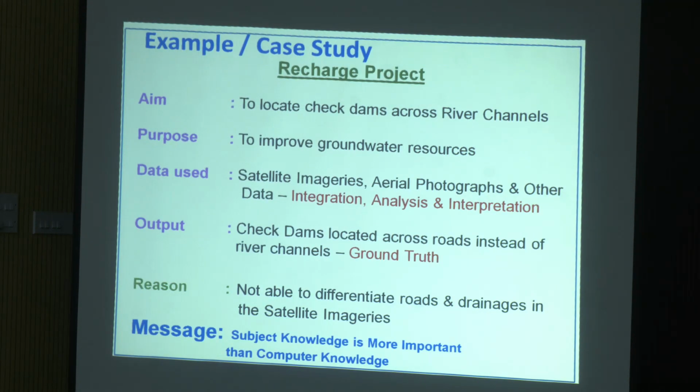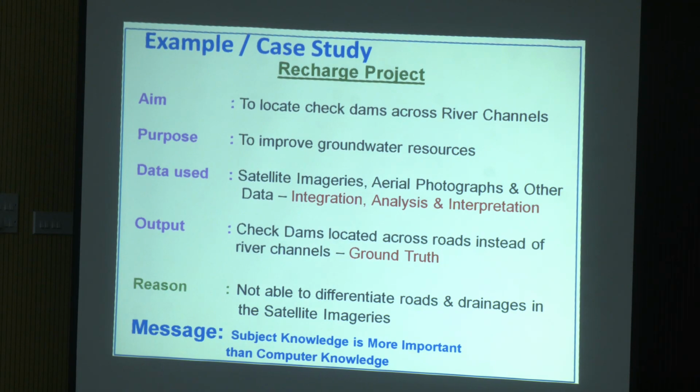So I have another example to tell you. This is a project which was implemented maybe 10 or 15 years back for the Tamil Nadu government. I will tell you what happened in this. It is a kind of recharge project. The aim is to locate check dams across the river channels to improve the groundwater source. So this is the objective.